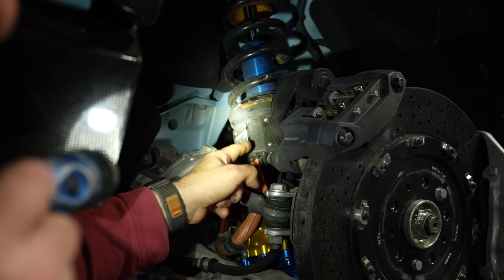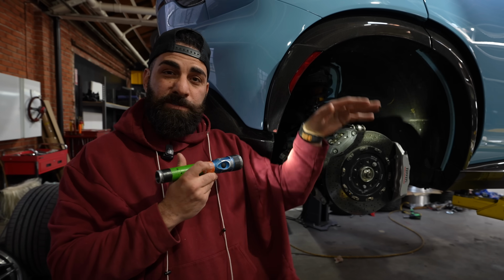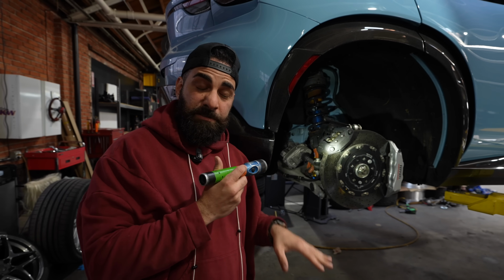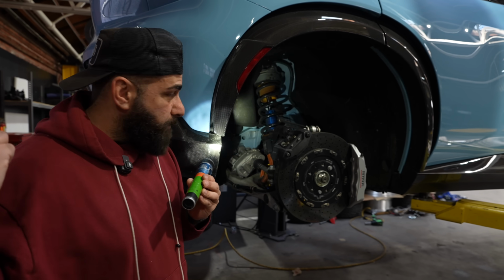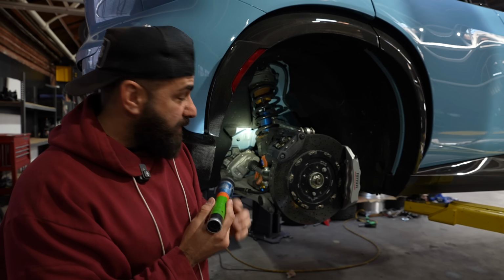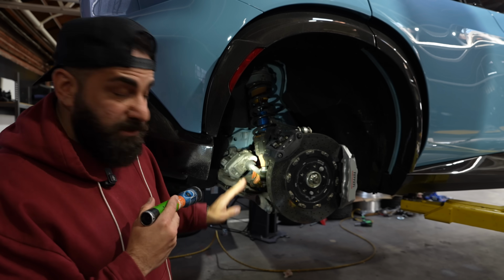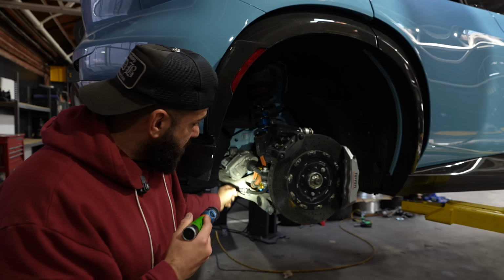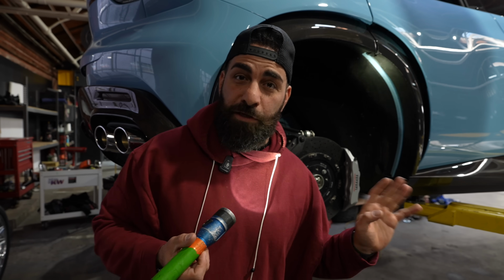So the car has a lift system. It goes up and down. When you go in launch mode, it goes down really quickly, instantaneously. Suspension on this car is not hydraulic where it basically fills it up. This thing actually turns like a motor and it coils up the spring. So crazy. And it does it instantaneously, super quick. It has water cooling in it. But anyways, this is the first one we're gonna lower ourselves.